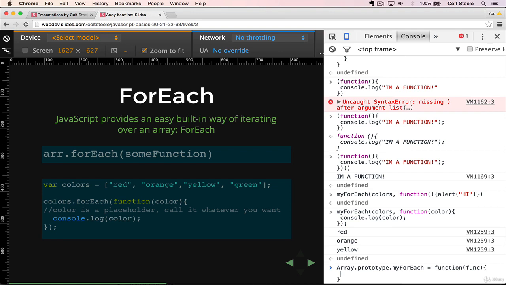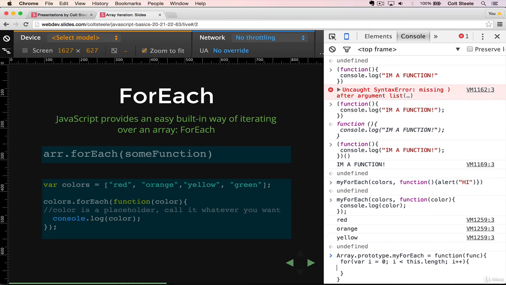So we're going to do a for var i = 0 while i is less than this.length, i++. So that's the first change. We use this.length, which is referring to the specific array. So we're not passing it in anymore.